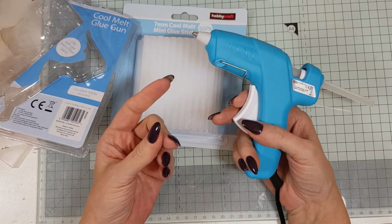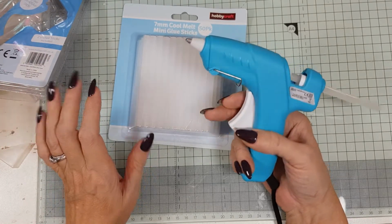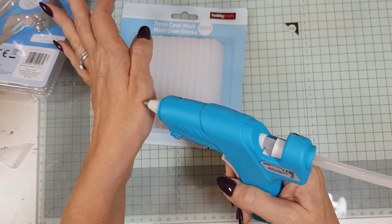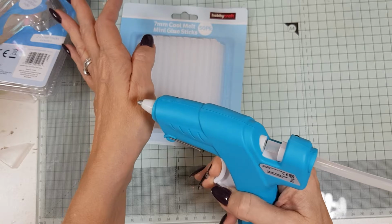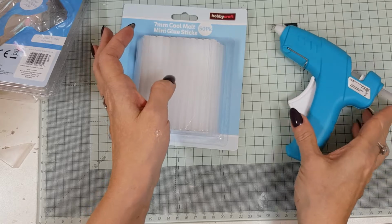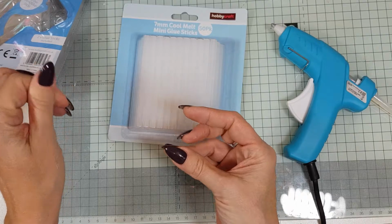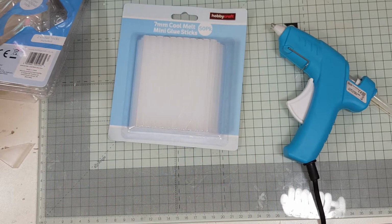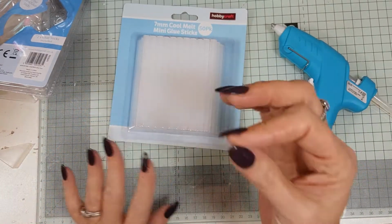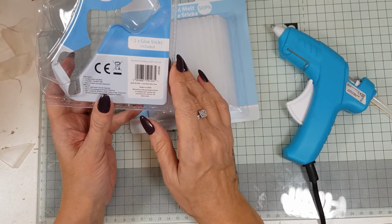So, okay, let's see if the glue that comes out actually is not very hot and wouldn't burn you. Okay, I'm going to do this for the sake of the grandkids. Let me see. It's still hot. Ow, ow, ow. Ouch, ouch, ouch. Still hot. Is it any cooler than a glue gun? No, it's not. Well, I don't think it is anyway. That still hurt. So, I would say to you, don't waste your money.